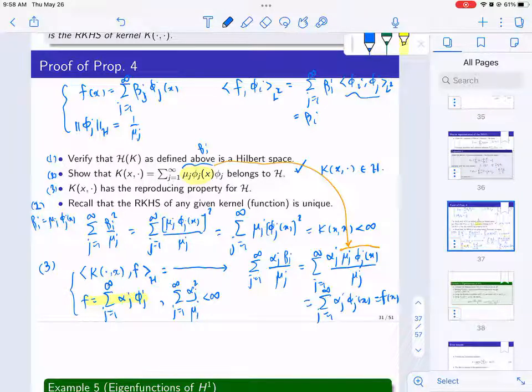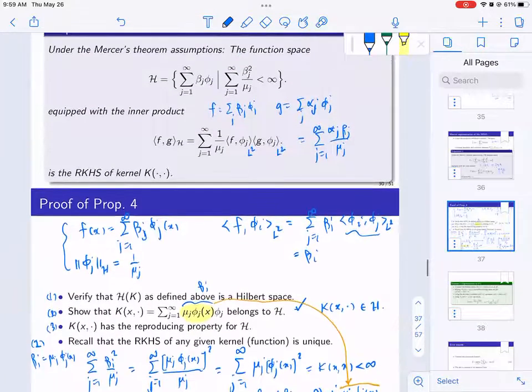So we have a Hilbert space, and there is this kernel that represents the evaluation functional and has a reproducing property, basically. And so it has to be an RKHS. We know that the RKHS of any kernel is unique. We argued that, remember, there's a one-to-one correspondence. So this has to be the RKHS of the kernel. This shows that this is a representation of the RKHS of the kernel, and it gives you a very nice idea of what these functions look like.